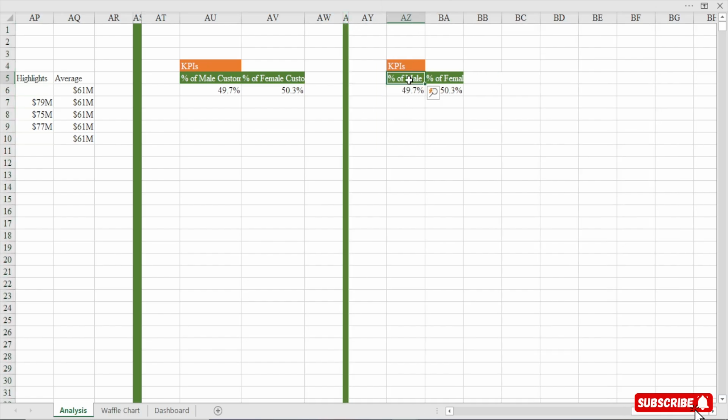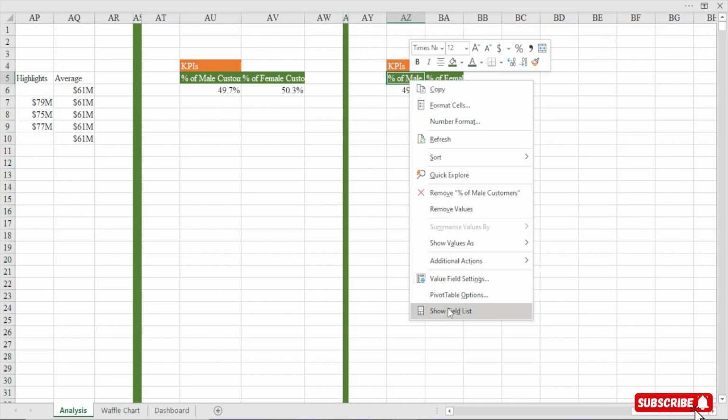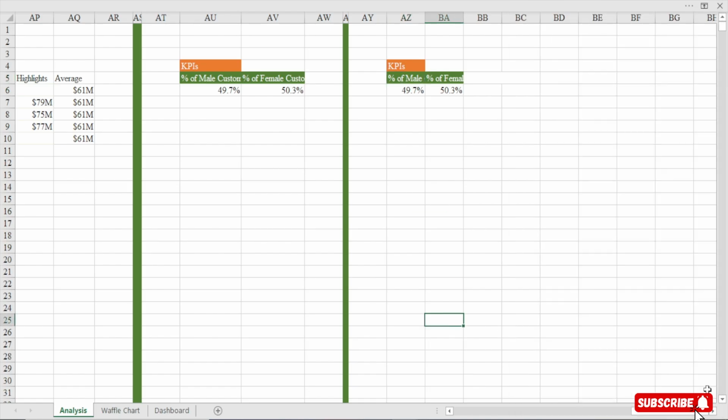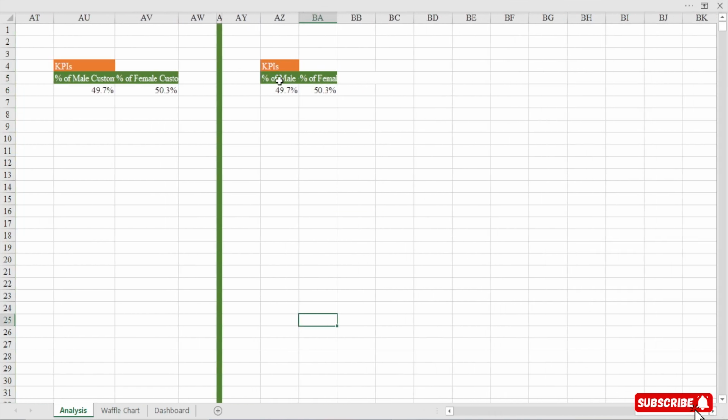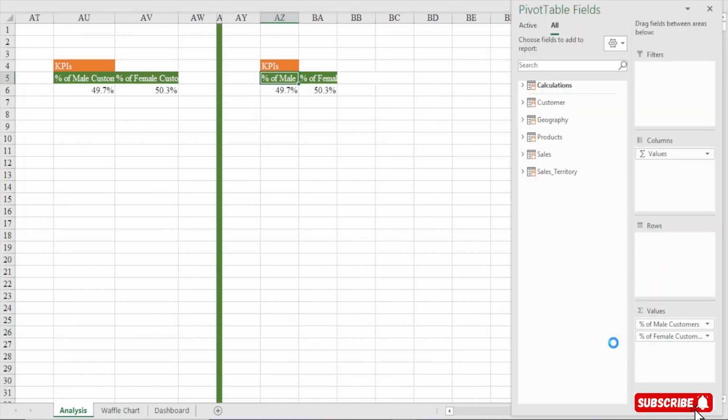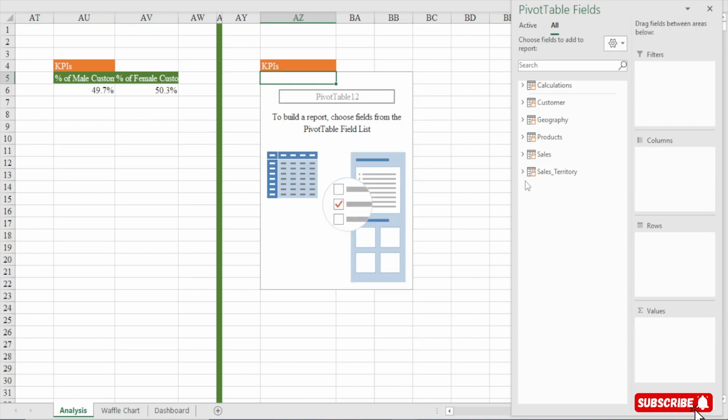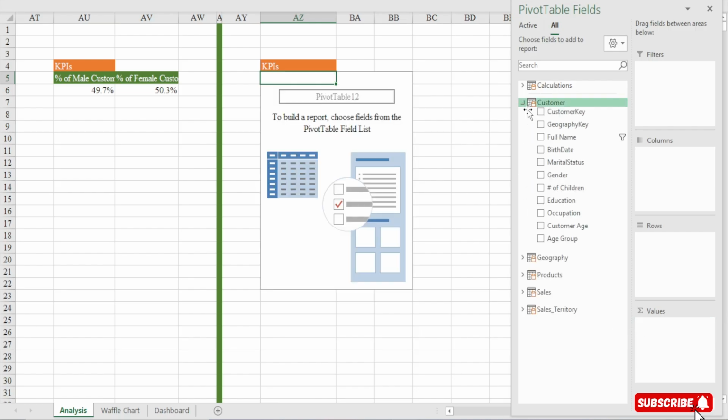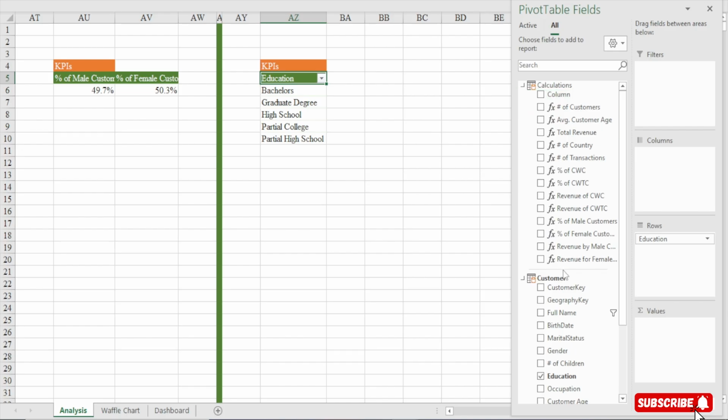Perfect. Now right click to the field list. Then let's go to this part. Now we are going to get the same as before. So now we are going to get the customers' education and then the total revenue.